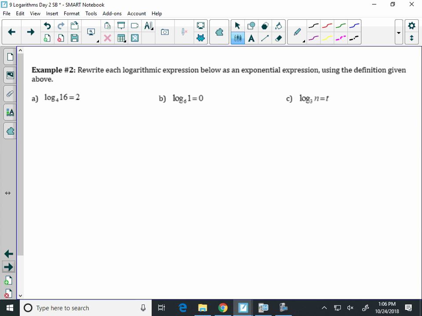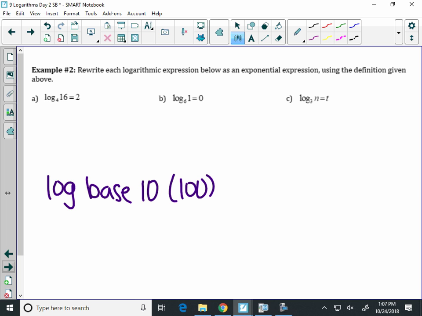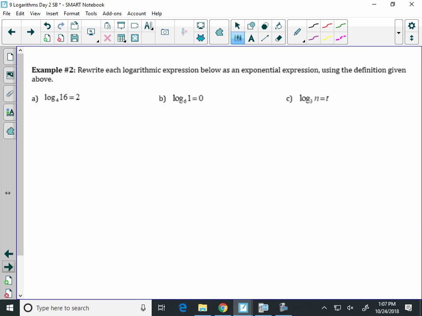This is what you were doing on your slip just a couple minutes ago when it said, like, what did it say? Logarithm base 10 of 100 or something like that. That's what it said on your paper. This is what it was actually doing. That's the math symbols for it. So let's see. We want to write this in exponential form.